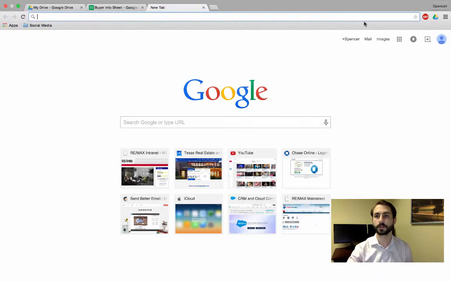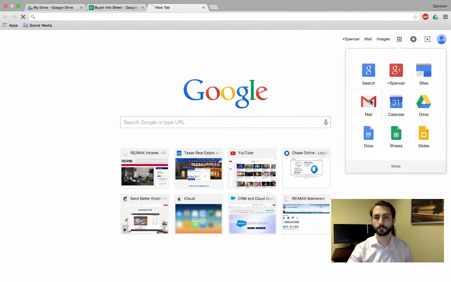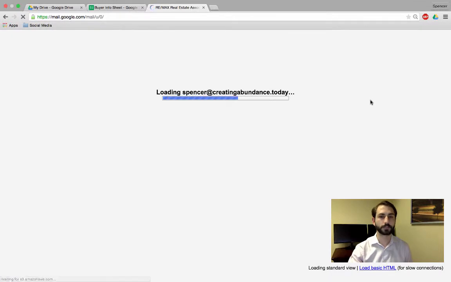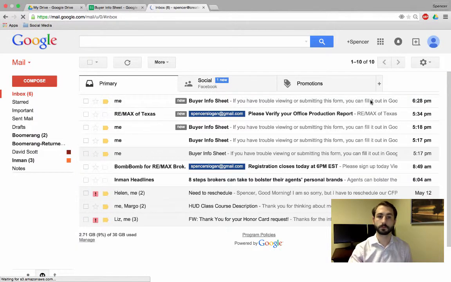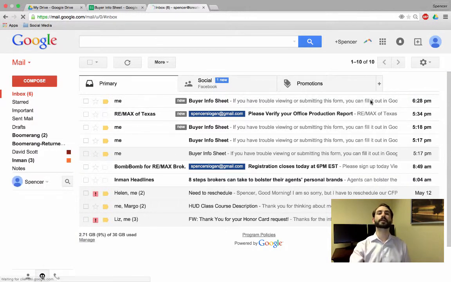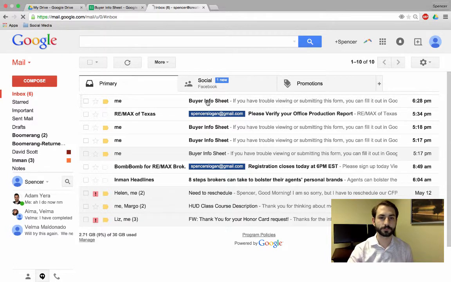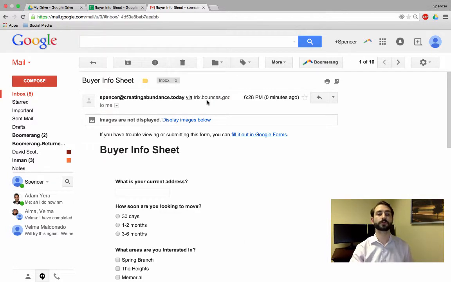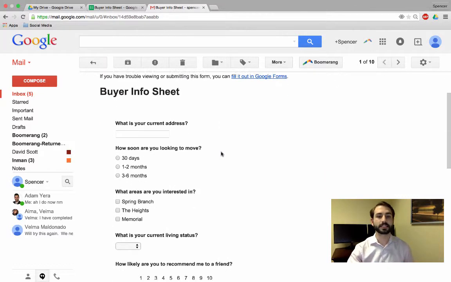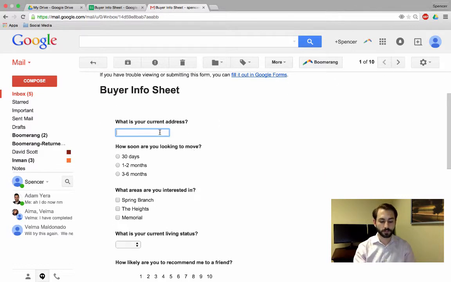Okay, let's check out what that looks like on the person receiving its end. So I'm going to go to my Gmail, and it should be there waiting for me. It sure is. So let's jump right in so you can see how it looks. Perfect. It's exactly the way we set it up on our forms. But the difference here is that they can go in and answer. What's your current address? Main Street.